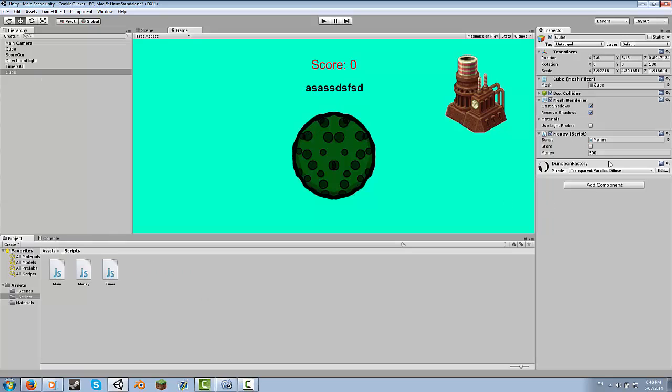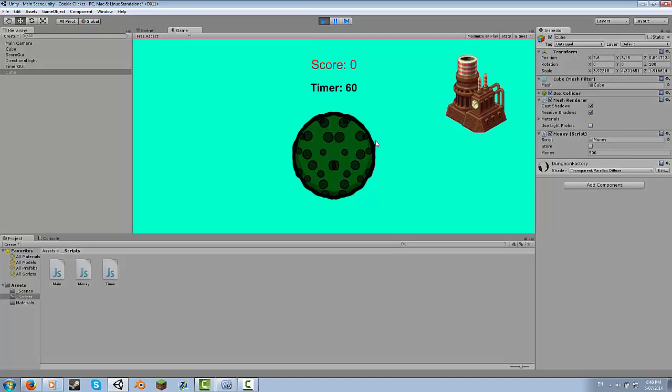So if I go to the cube, we'll try this. We click play. We're getting our score, time still works. Press escape, still equals true. And we click that. Our money takes 100, and then it goes straight back to 900. It works. If I do it again, it's going to keep going down, and it's going to go back up. And if I have $0, it's not going to let me do it. Let's just get this one factory working.